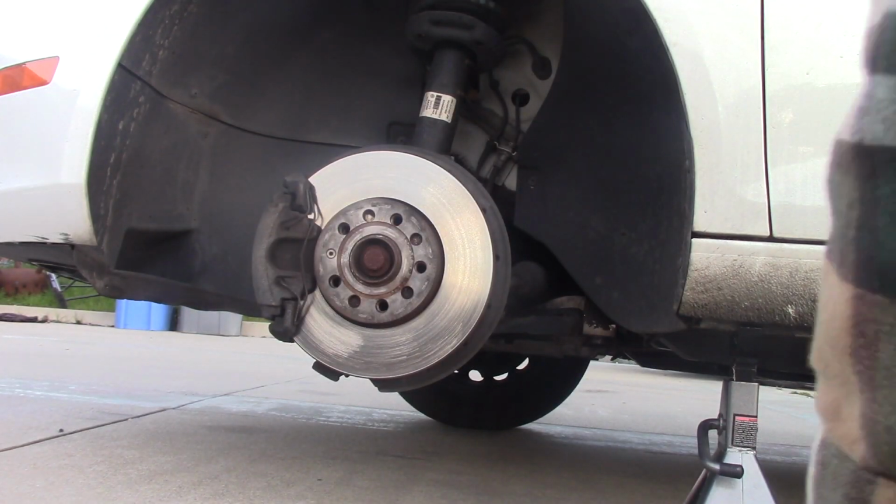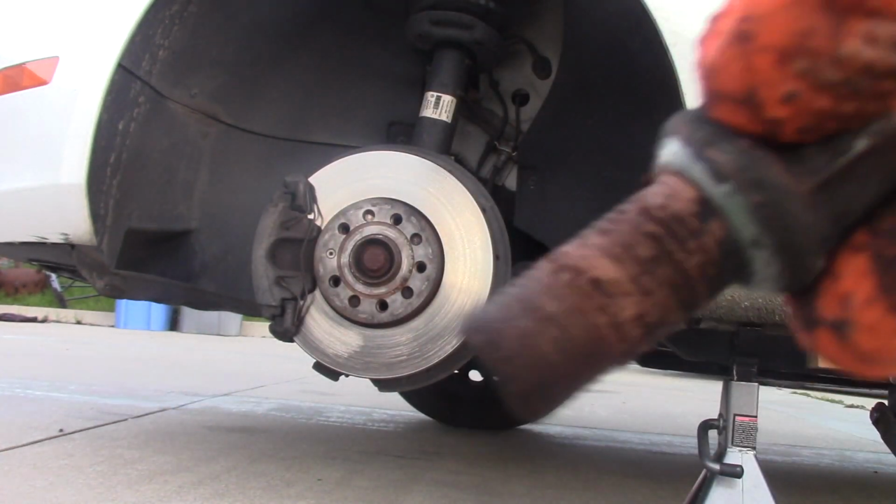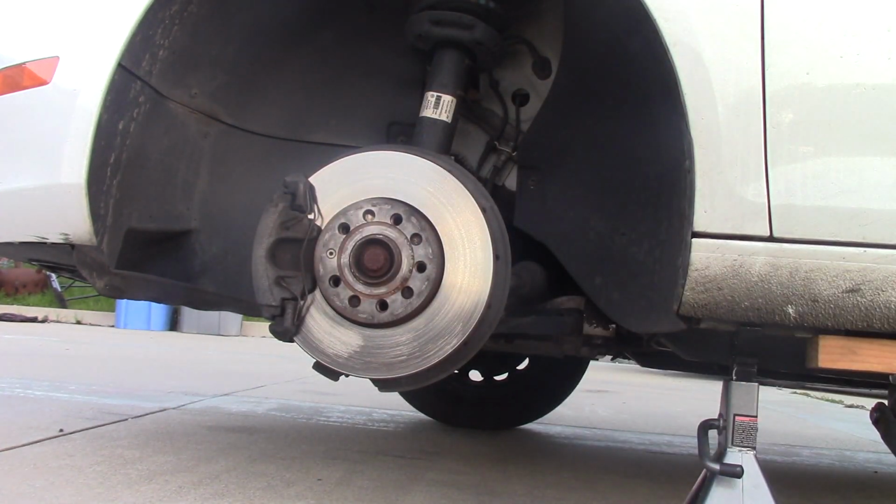Wheel is off, and you see those lug bolts. They have anti-seize on them, and I think it's too much. I would keep it just a tiny bit, and I will wipe them off a little later.